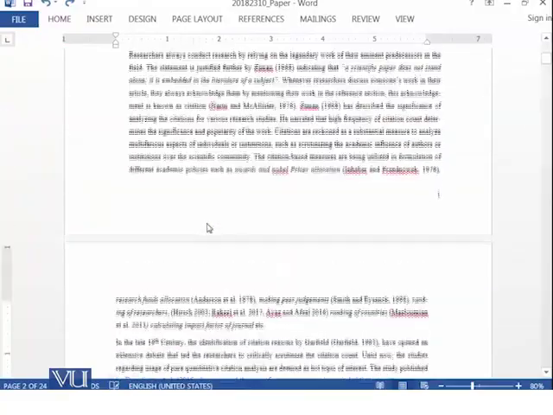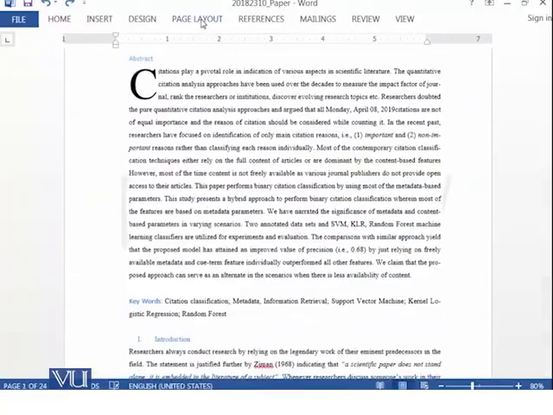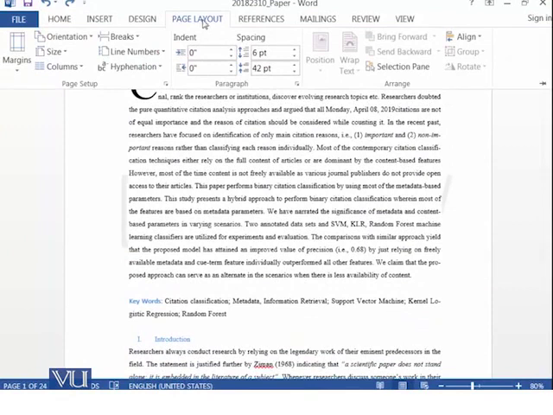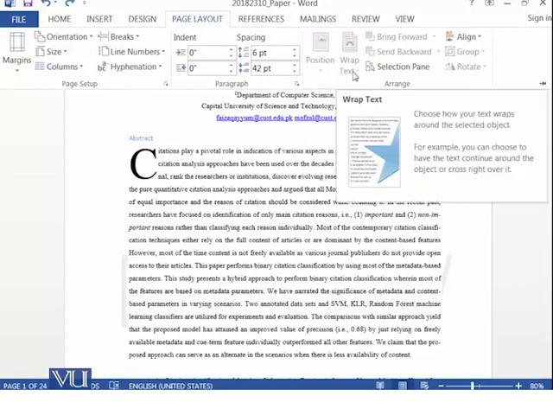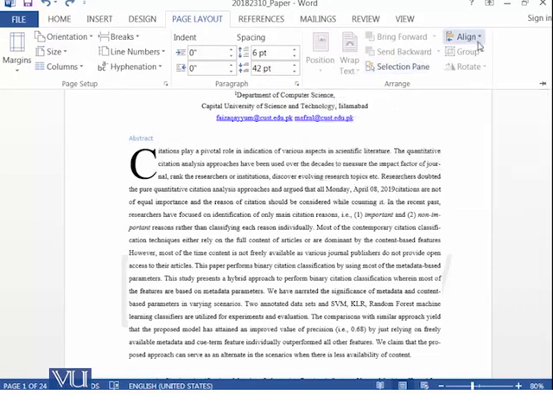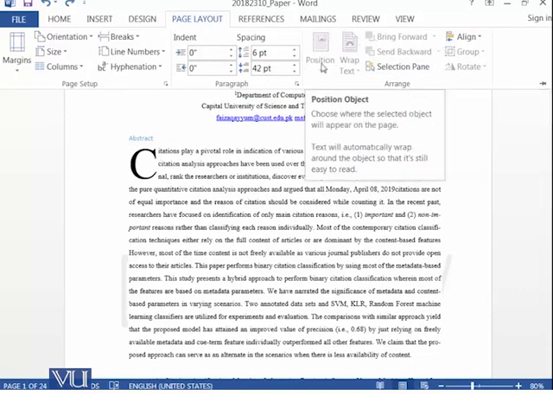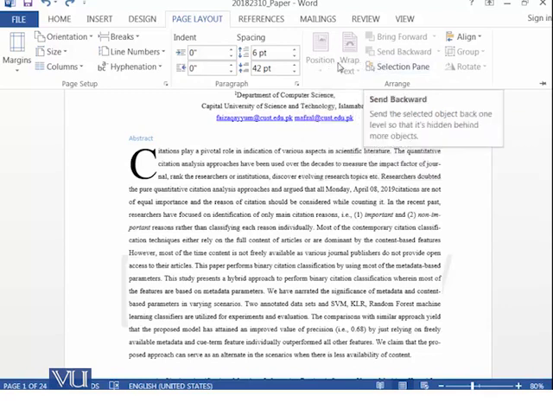So we are on the same document on which we were working previously, and we are on the page layout ribbon. We have discussed the page setup group and paragraph group in the last modules, and today we will be focusing on the arrange group. In the arrange group we have position, wrap text, bring forward, backward, etc. All of those options will become active. At the moment they are deactivated. They will become active when we have certain kinds of shapes available on this document which we want to place within the document using the position, wrap text and other options.